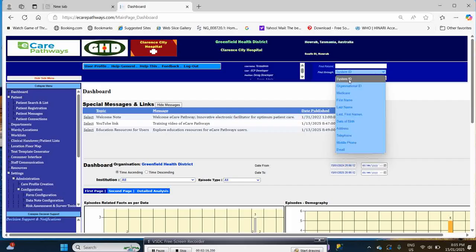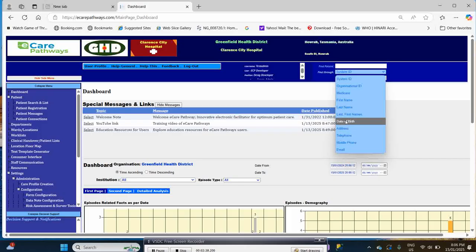You can search according to the system ID, organization ID, Medicare, first name, and last name and first name together having a comma separator, date of birth, address, telephone, mobile phone number, and email.